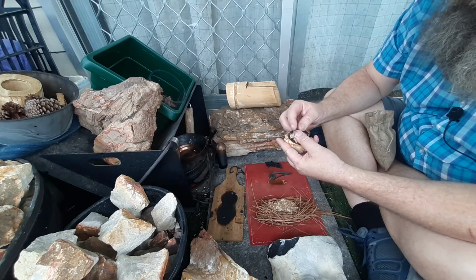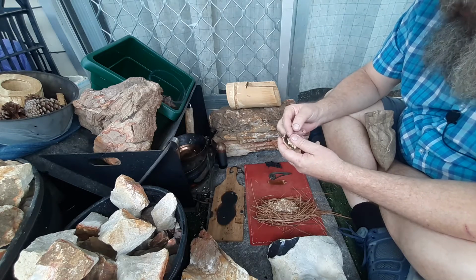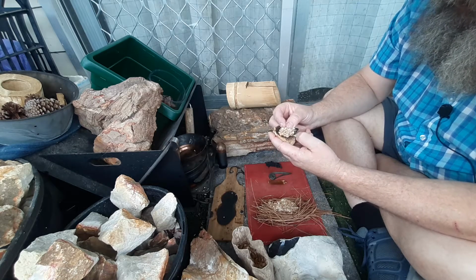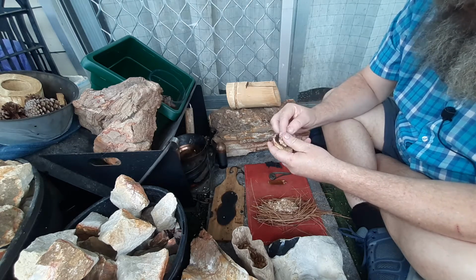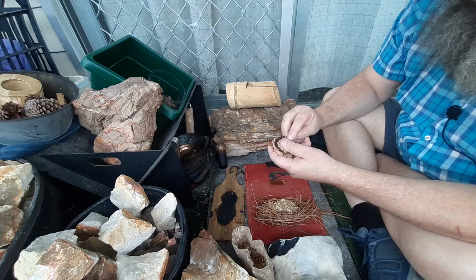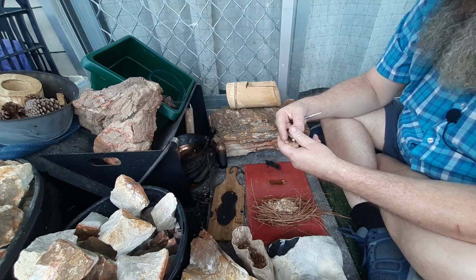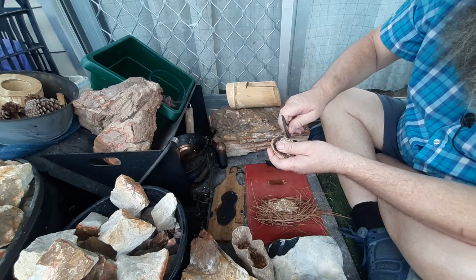A couple of commenters, Mike Bruner I think was saying about cattail fluff being a flash tinder, and it is. But once you nitrate it, it does ironically seem to slow it down a little bit. It doesn't seem to flash up as much if your solution's right. So that's one thing I have found with it. You hit it with a titanium striker normally, unnitrated, and it just, boof, it's gone. So that is one thing I found with the nitrated cattail heads or fluff. They seem to slow it down for some reason.